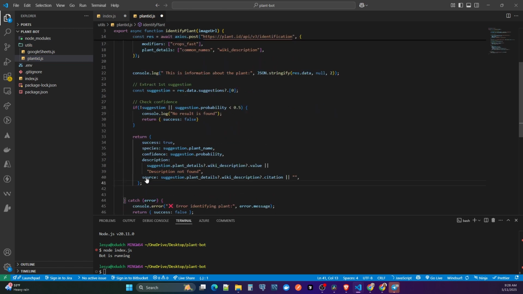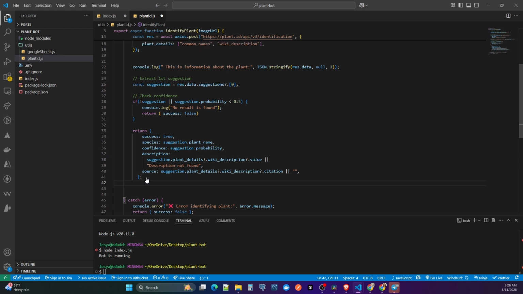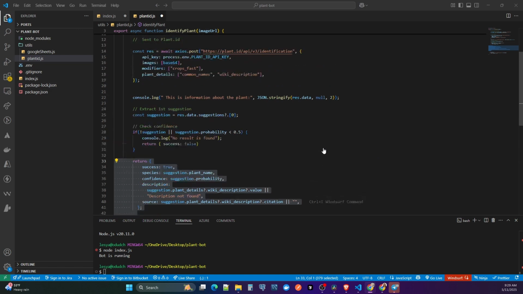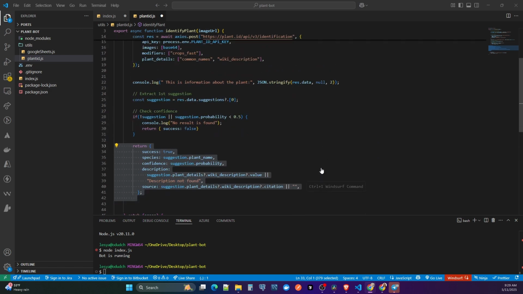Now this is the final part of our identify plant function. Once we have confirmed that the result from Plant ID is valid and confident enough, we return a custom object back to index.js. Let's break down what we are returning here.